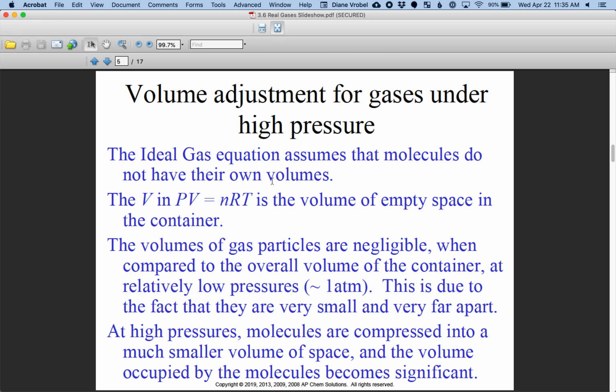Now, the important thing to remember is that with the ideal gas law, we're assuming that these particles don't have volume. And it's pretty easy to assume that when you're talking about lower pressure. The moment you start increasing pressure, you have to think about what is happening to that empty space. You would argue that if you have a low pressure, the particle is actually taking up very little space. And the reason why we get away with this is that we know that most gas particles are small. Therefore, they're not occupying most of the space because it's a very large area. And as a result of it, we can assume that. However, when you start compressing gas molecules into a tinier space, they're actually occupying a significant portion of that space. So as a result of it, they do start taking on significant volume.